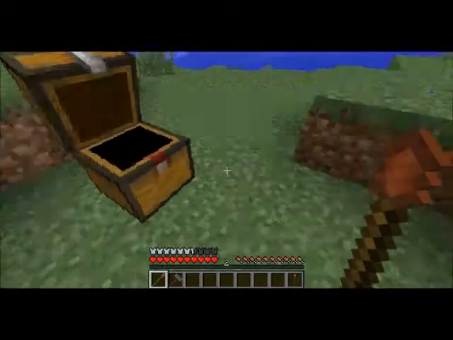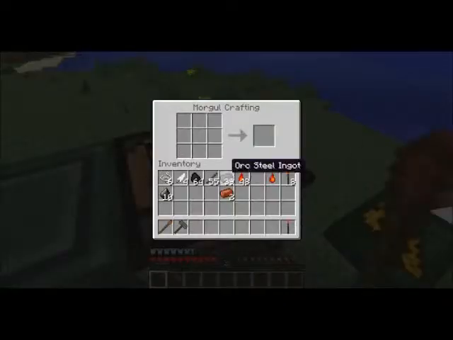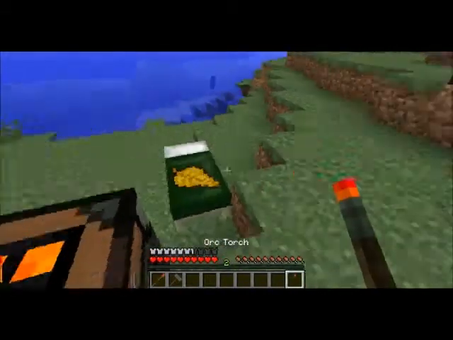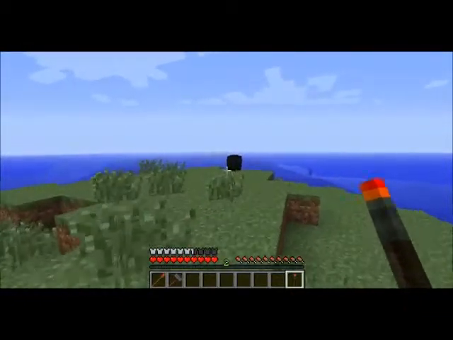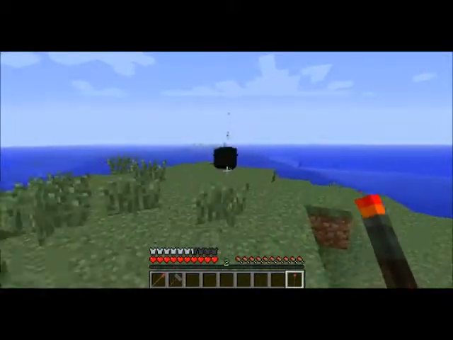Now, if you want to make the torch that sets it off, you need one of these. I believe one of those. Nope. Excuse me. There you go. This is a special orc torch because it's the only thing that sets it off. Red stone torch will not set it off. Regular torch will not set it off.